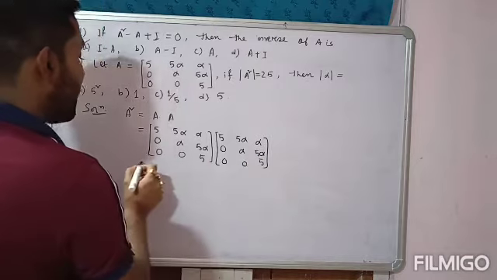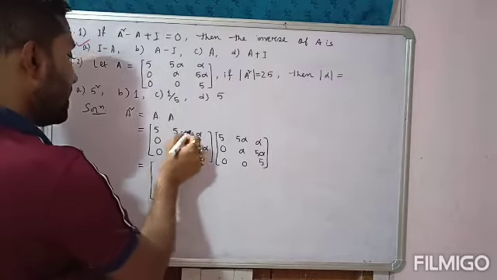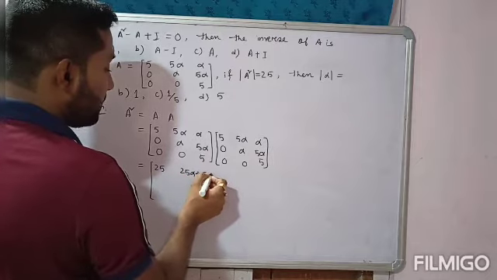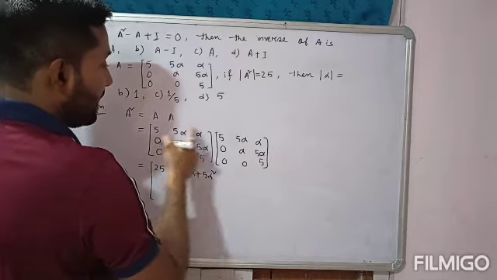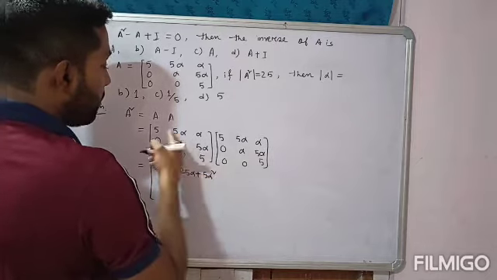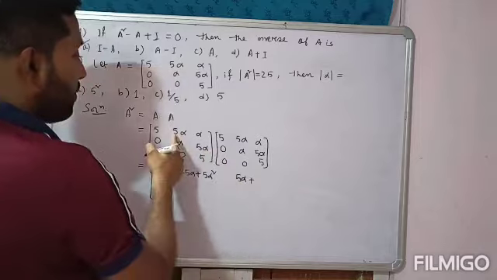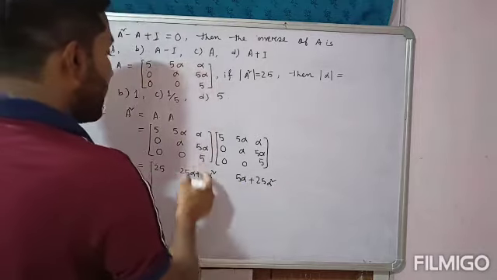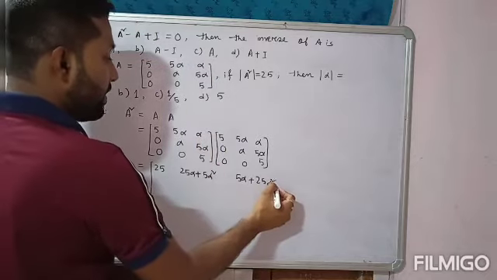Now to expand it, you know how to expand. Row into column, that is 25, 0 plus 0, that is 25 only. Again this row into this column now, 25 alpha plus 5 alpha square plus 0. Again this row into the third column now, 5 into alpha, 5 alpha plus 5 alpha into 5 alpha is 25 alpha square, alpha into 5, that is 5 alpha.